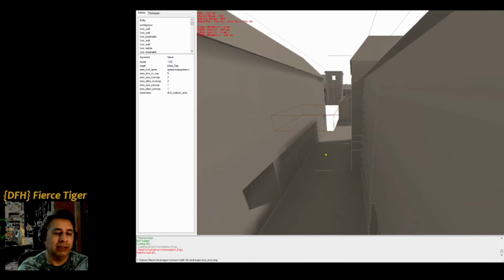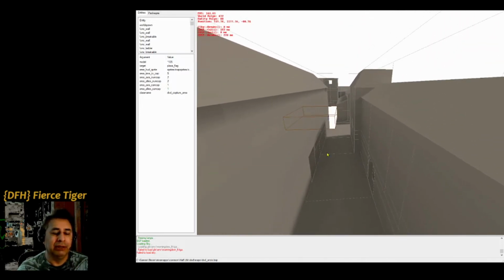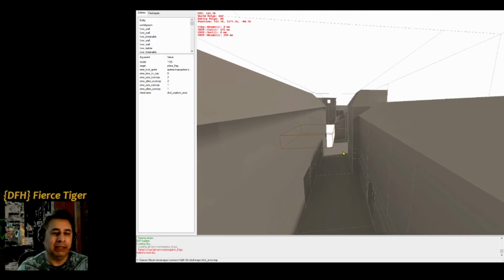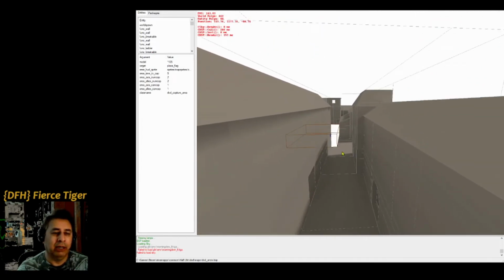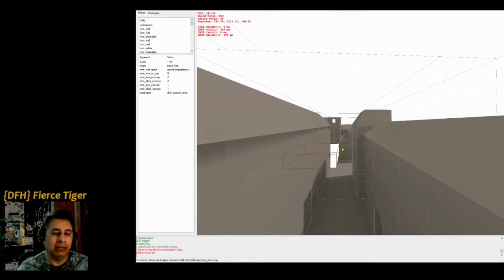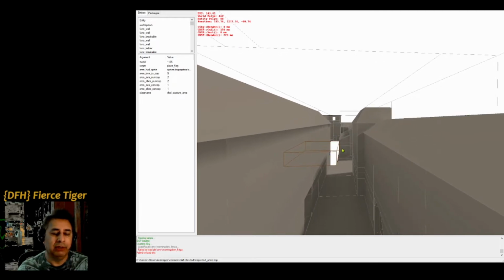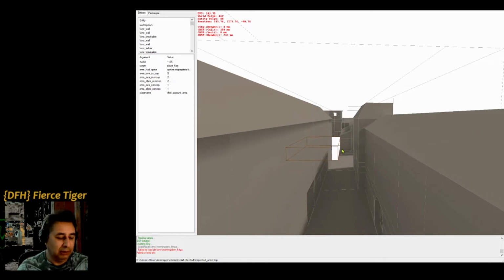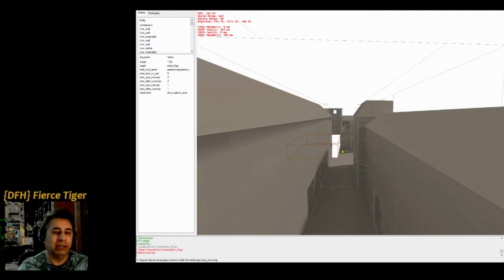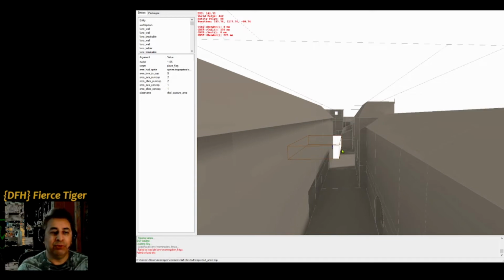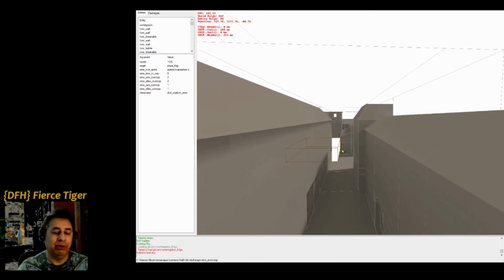Okay, so what I like to do is use the mouse, because I can change the angle of where I'm pointing. I can use my cursor to point where I want to go. So what I do is right click and hold, hit the shift key, and then whatever direction I want to go, I use the directional keys to go in that direction. So that's one way, and use the mouse to guide me where I want to go.